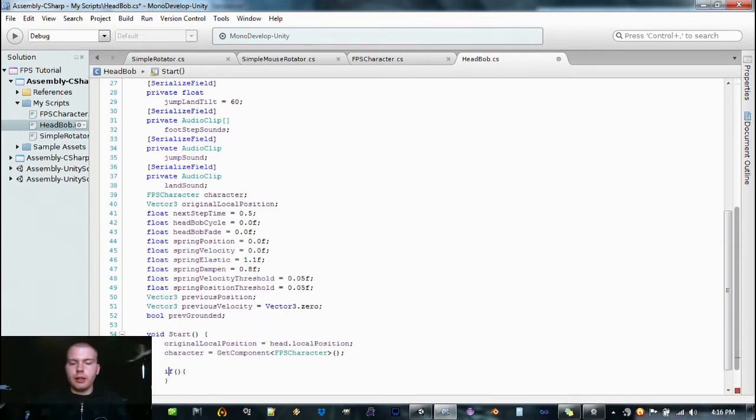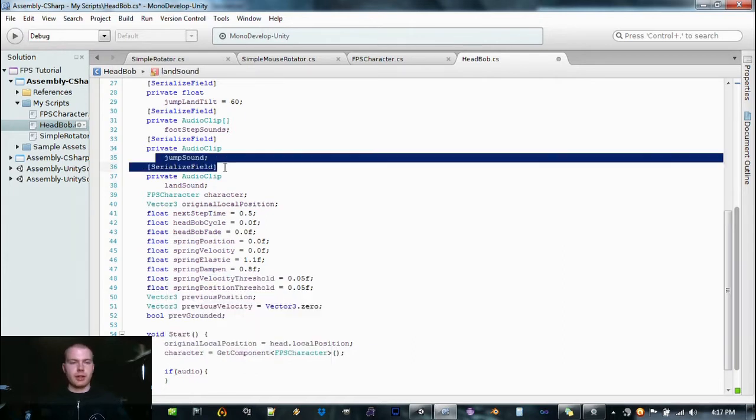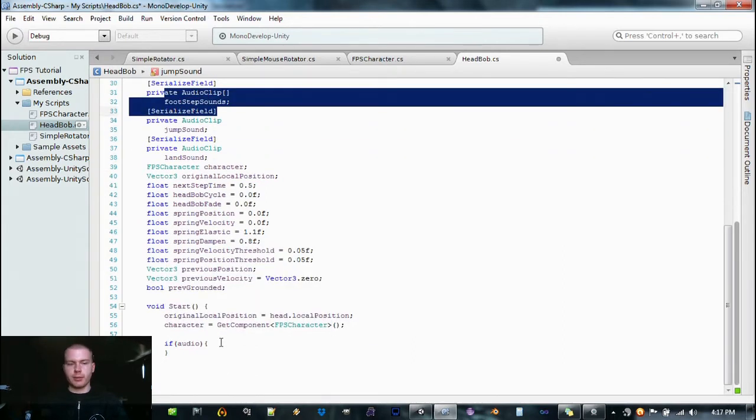Alright, and what we also want to do is check the audio property, and it's going to be an audio source. An audio source is something that actually plays the audio. So we want to check if there's an audio source attached to this object, and if there's not, we want to add one, because that's how we're going to be playing our jump sound and our footstep sounds.